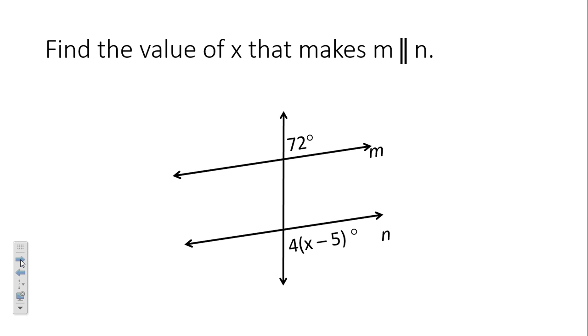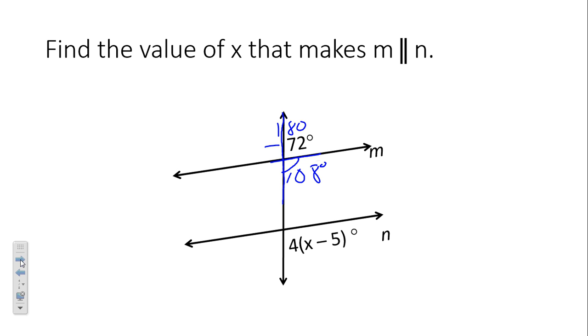But what do you know about 72 degrees and this guy right here? They equal 180. Okay? These two are supplementary because they're a linear pair, aren't they? So if I take 180 and I take away that 72, I'll get 108. Now that I've got 108, I can figure out how these two have to be related to make those lines parallel.